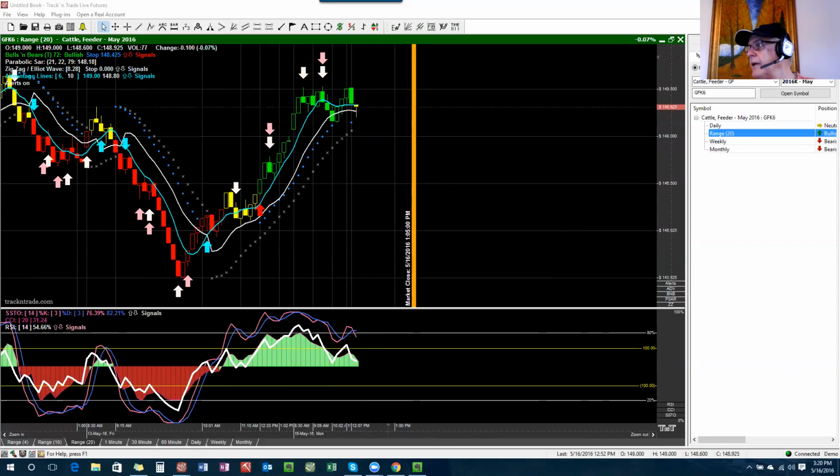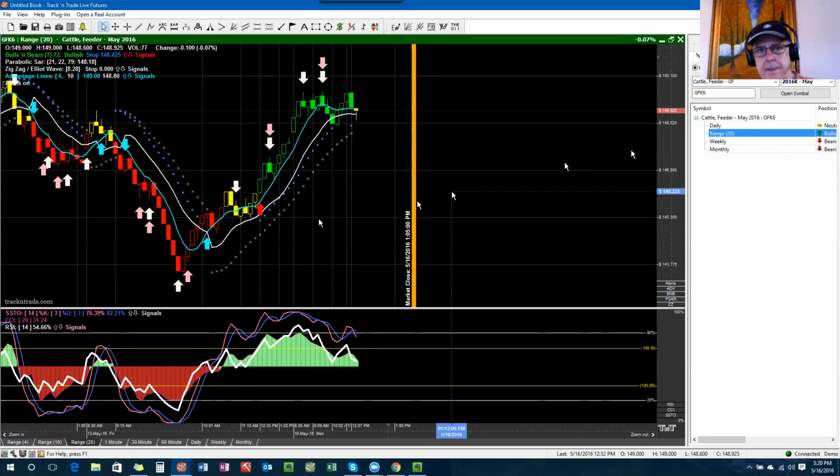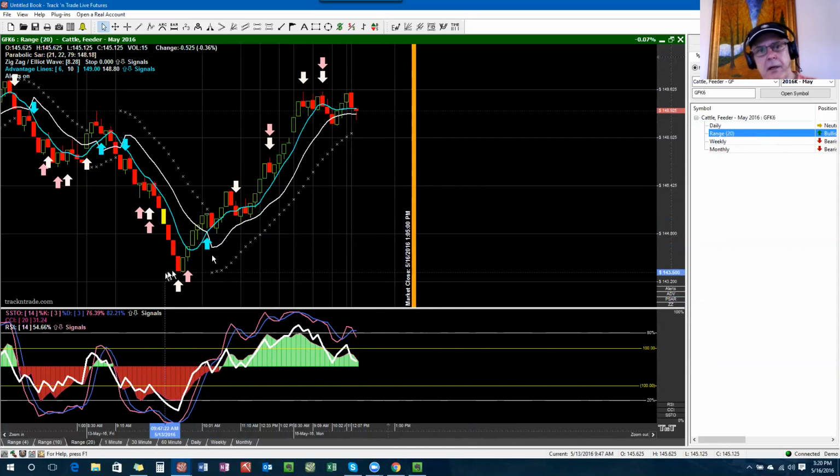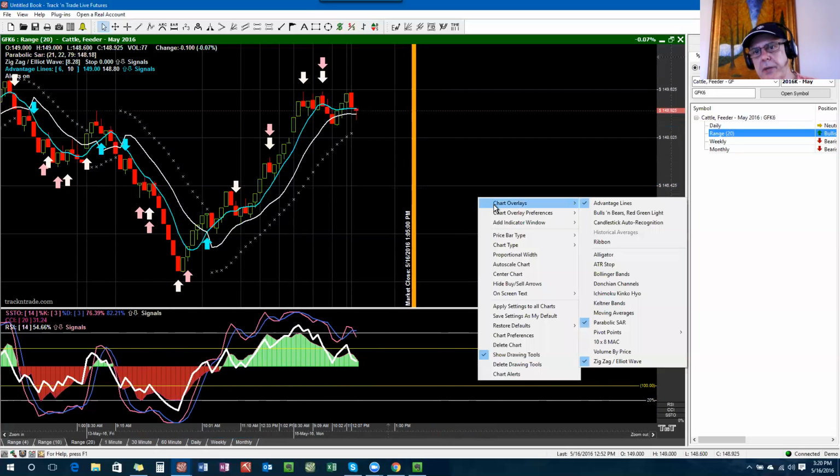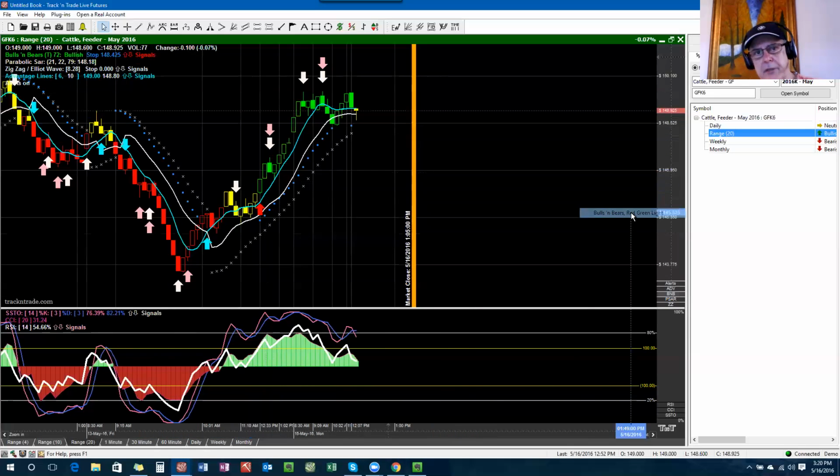All right, not sure. All right, an intercept order you can use. Let's use this here. This is bulls and bears. Let's take off bulls and bears just to remove it so you can see it pop up. Bulls and bears is the indicator that turns the candles red or green or yellow if it's neutral. Turn it back on and you can see bulls and bears come back into here.